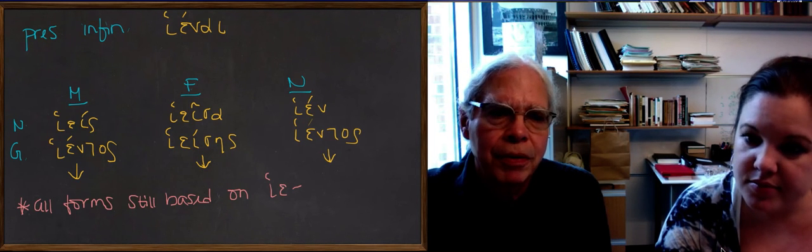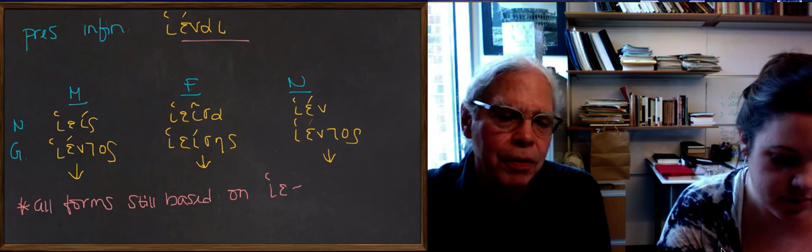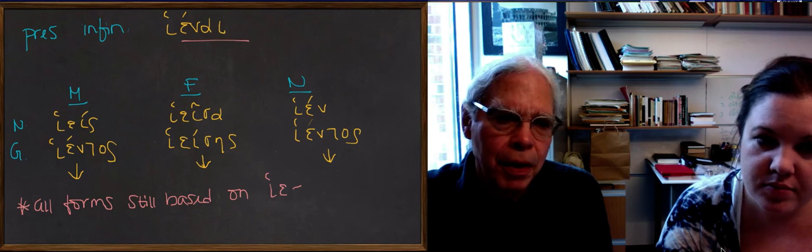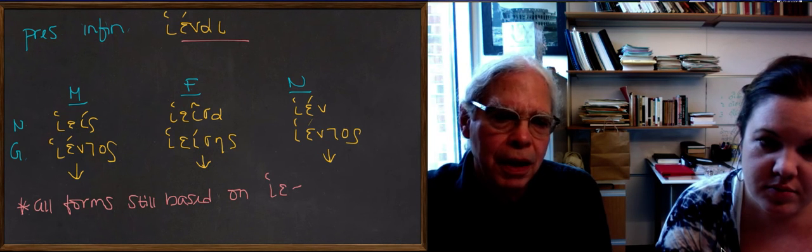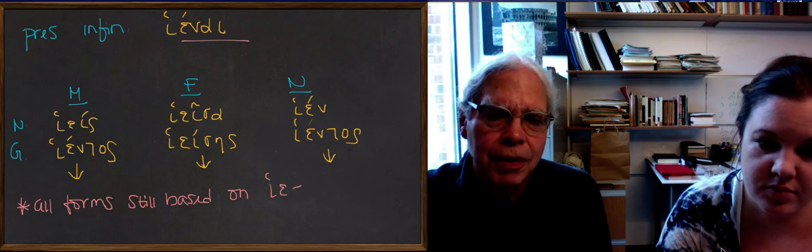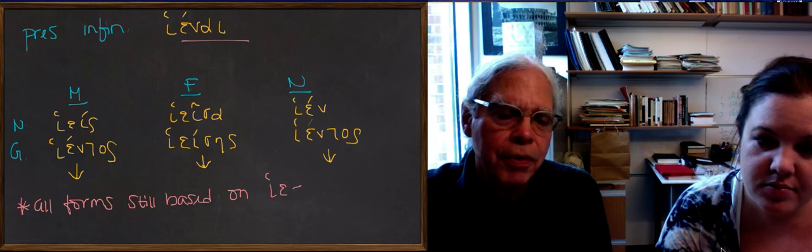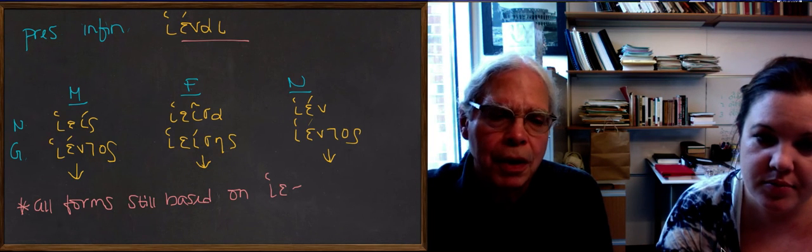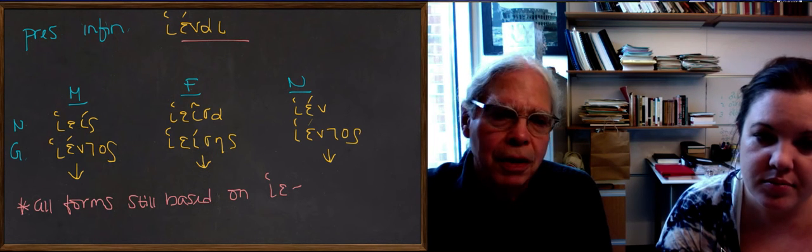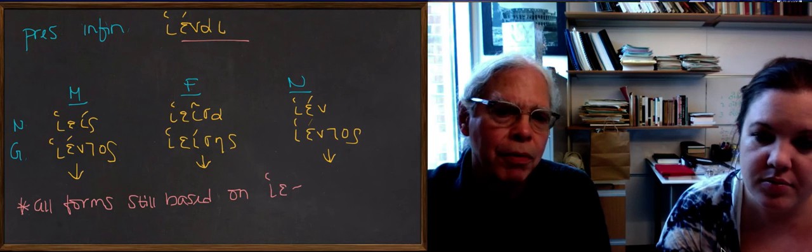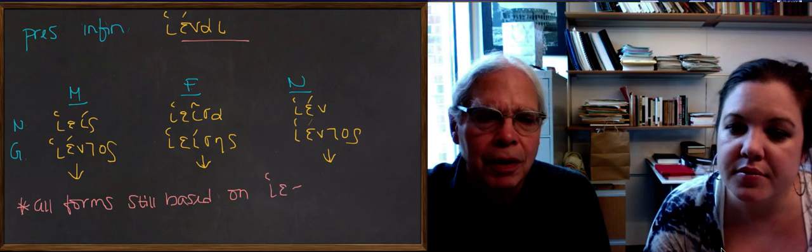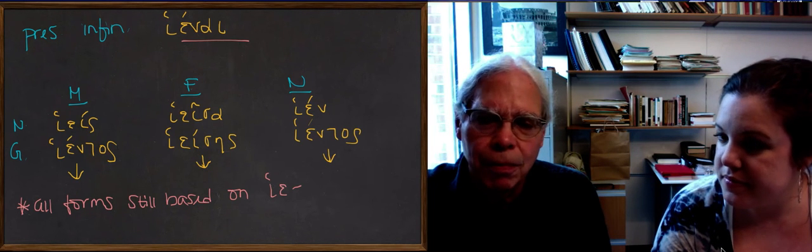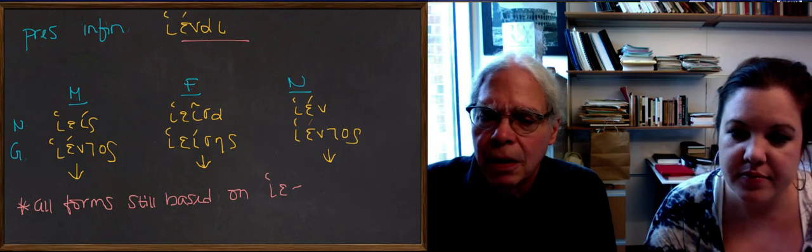Lastly in the imperfective aspect there is the present infinitive, with the ending -nai that we've seen in all these verbs, that's comparable to didonai and tithenai and histanai, right? The hie is the stem, and the -nai ending. And the participle, based on the stem hie, you get hieis, hiasa, hien, and then hientos, hiasas, hientos, and you can figure out the rest of the forms. So it's hie-, hient- plus s, hients becomes hieis in Greek by regular process, and there's something similar going on to give you the feminine form hiasa. But that's a thalassa type feminine declension, and then hien, hientos is just the neuter in a predictable way. So I think these are forms that are familiar to you, it's just you've got a very restricted root here because of the sound changes, the disappearance of the y.